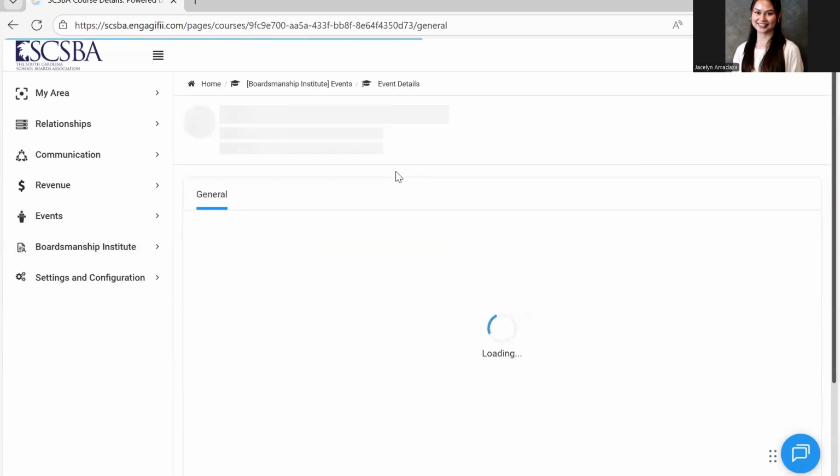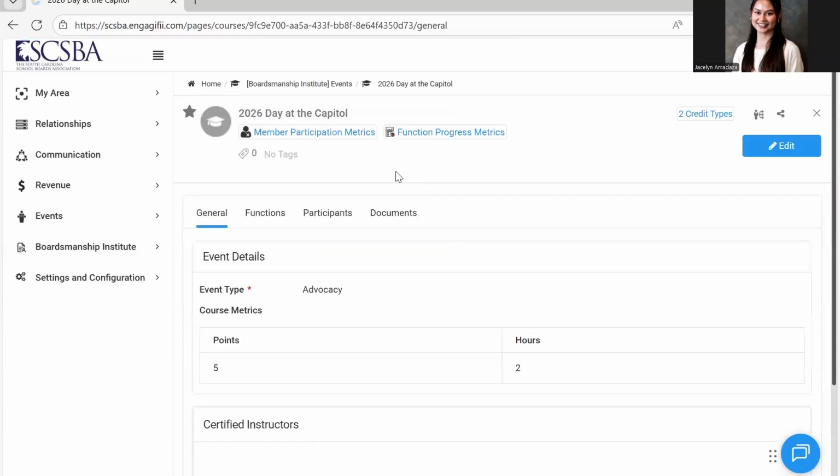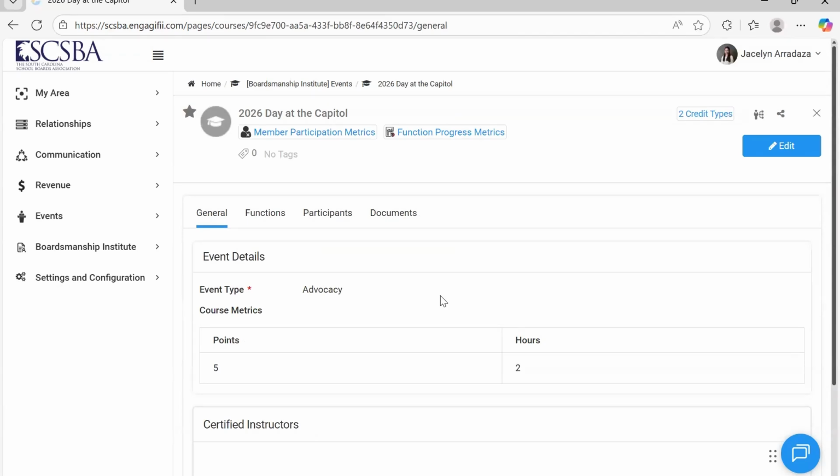The only other thing that you can do is, sorry, I gotta move my little Zoom screen here. All right. Once you have successfully saved everything, you have completed setting up your Boardmanship Institute event points. So that is pretty much it. It is very different from how we did it on Ember. There's a lot more additional steps that you have to walk through, but it is pretty straightforward and simple. If you have any questions, please let me know. But now I'm going to walk you through any edits that you want to make or general information about your BI Institute events and points.